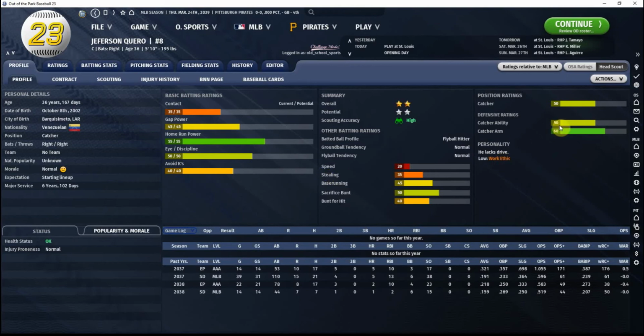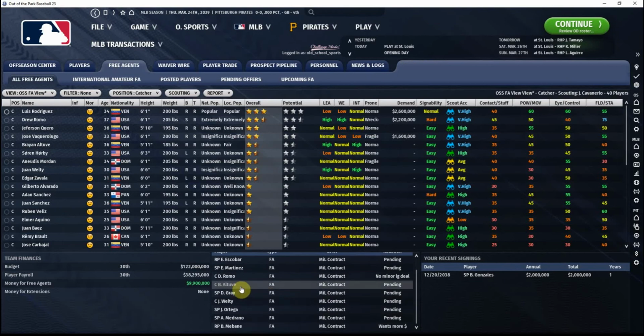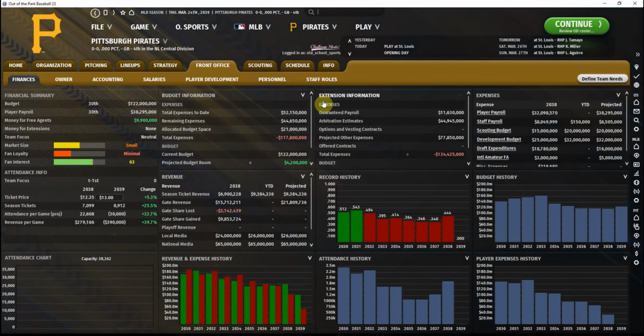If he had a 70 catcher ability, he'd probably be on a major league roster, or somebody would have signed him at this point. But given the low work ethic, just to be able to say that I've got three catchers in A ball rather than two doesn't excite me that much. So, made an offer to a couple of catchers, Altuve and Welty. We'll see whether we sign them over the next few days.